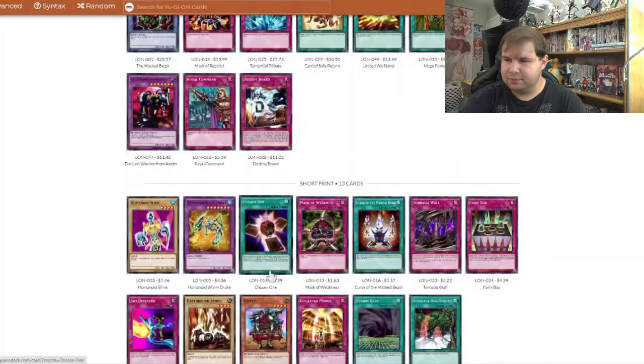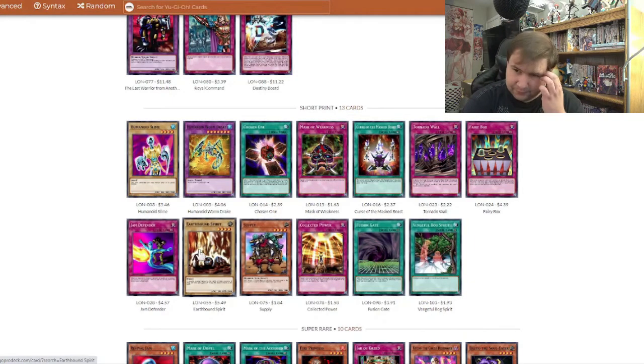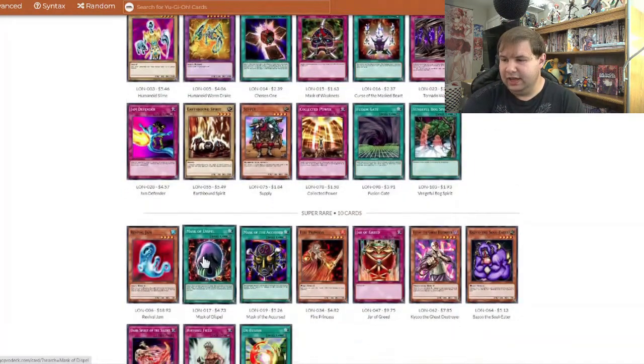I don't know if these are Ultras or Supers, just a short print. Of course, we got the Mask of Weakness. Fairy Box is something I really hope we can get. Oh yeah, these are rares. Fairy Box is definitely a really nice card to have, similar to Swords of Revealing Light, but you can stick around for a lot longer. Definitely really nice to have.